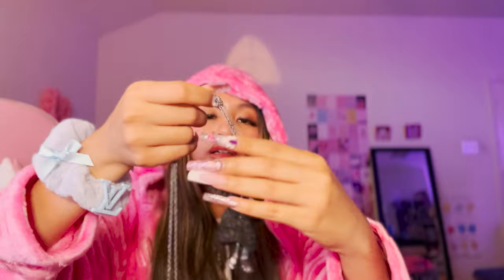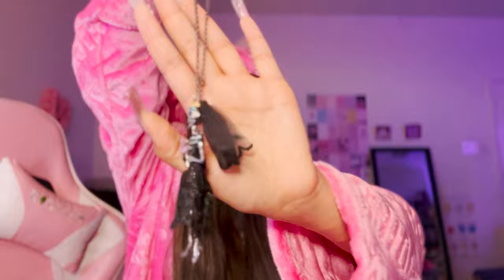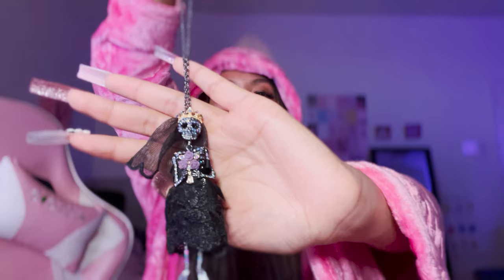I also picked up this Betsy Johnson - she's a bride! I thought she was a nun at first but she told me she's a bride. It's this long necklace of like a corpse bride. She's really pretty - she's dazzling and she's holding purple flowers. This is $20, but I'm gonna be returning her because my friend ended up finding her. They gave me a box for it, which was nice.